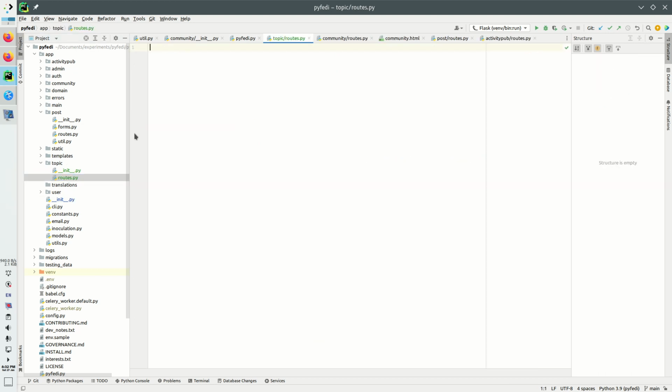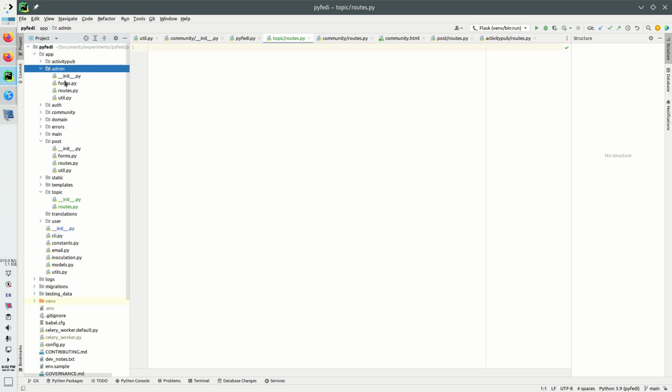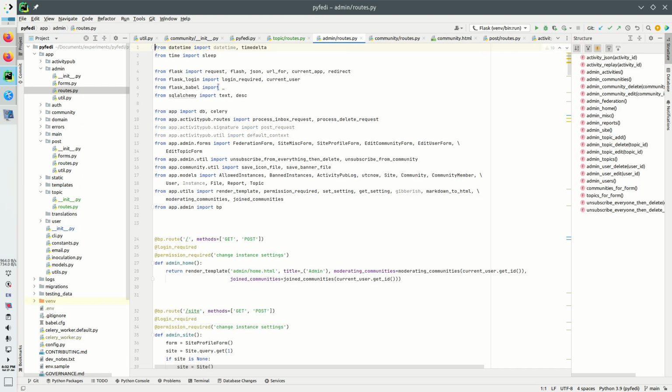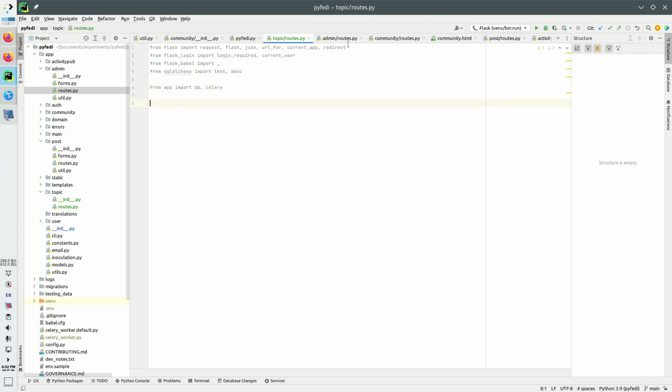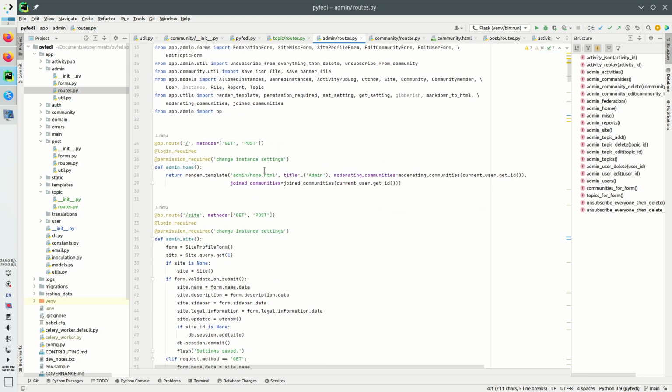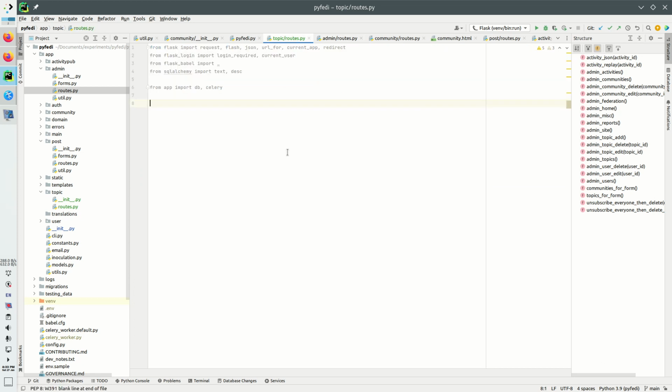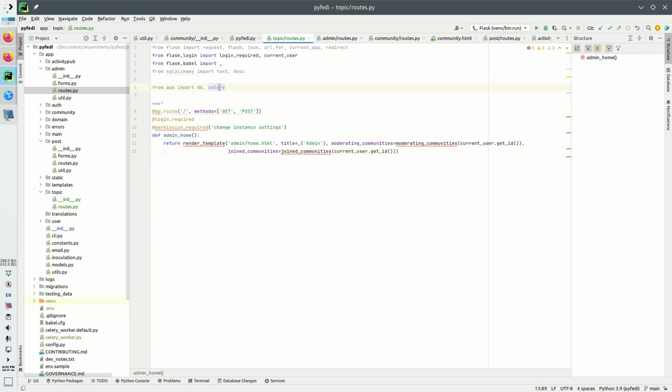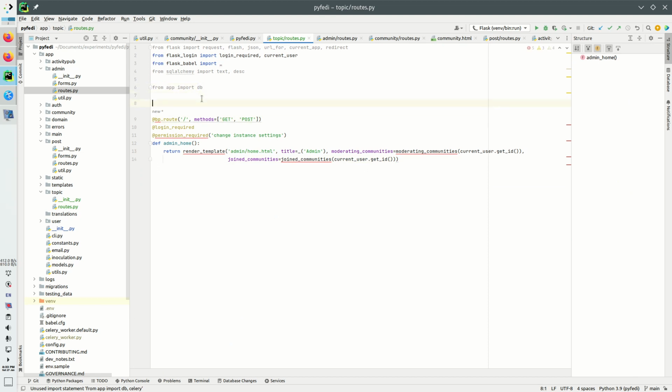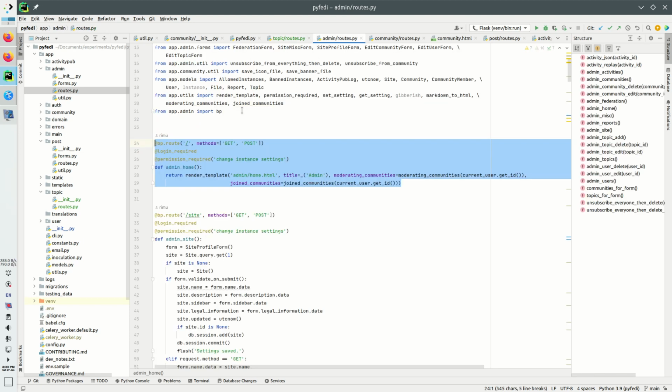Now this has nothing inside it. I'm just going to copy some stuff from any of these to get me started. I'm going to need all the basic Flask stuff, so I'll take those, and then we'll be building a route, a few routes. BP, we need that.